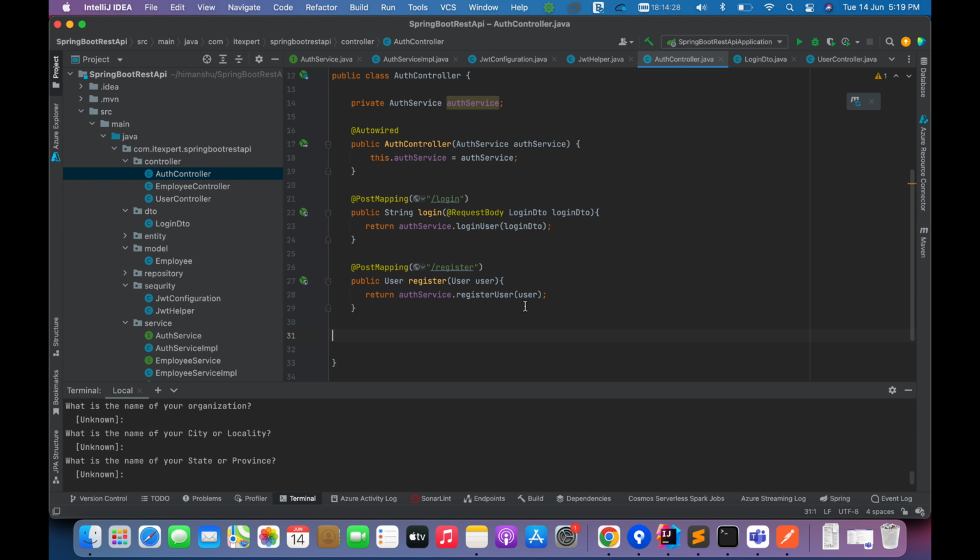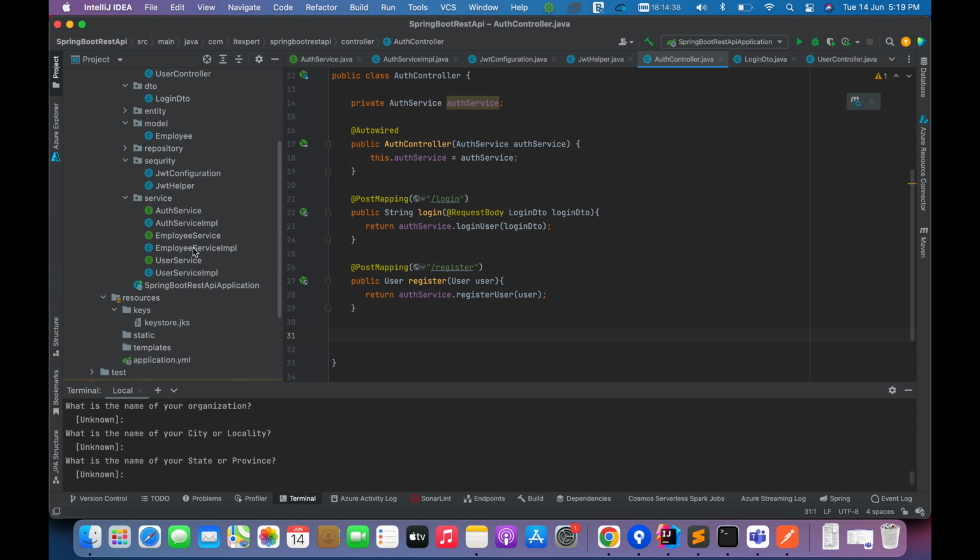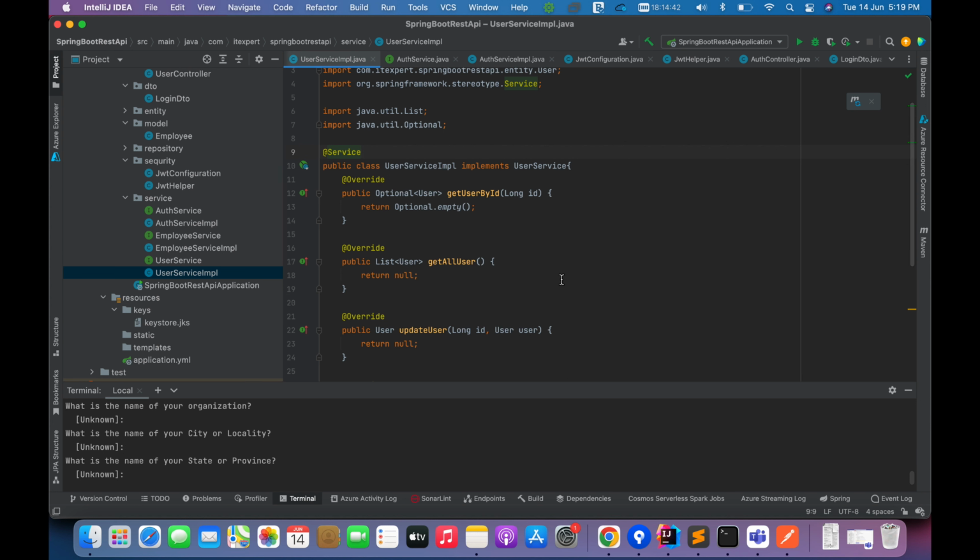After that I think I need to implement the user service. So I am going to implement the user service. Let's see what we are doing here. I am going to the user service implementation class. First I need to do the optional get user by ID.